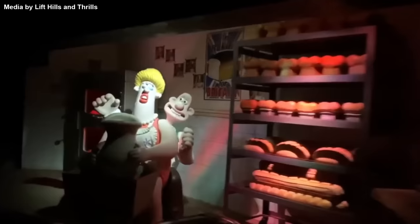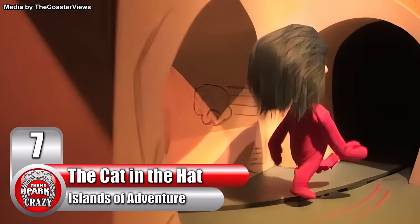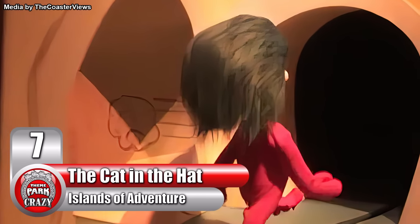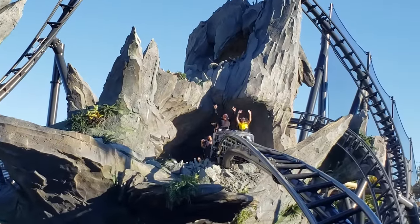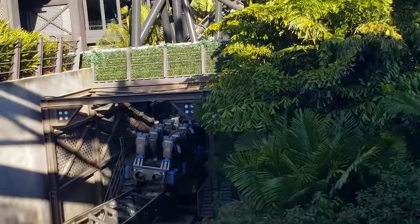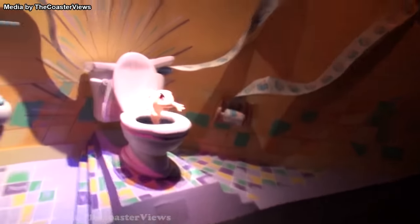Almost 10 years later, this ride remains in operation and it's highly recommended if you're a fan of Wallace and Gromit. Number 7: Thing 1 and Thing 2 on the Cat in the Hat ride at Florida's Islands of Adventure. If you've ever been to Islands of Adventure, you'll know it's home to some of the most modern, state-of-the-art attractions out there. The Cat in the Hat ride isn't one of them — as much as I love this park, this ride is admittedly pretty dated and its set design isn't much to write home about.